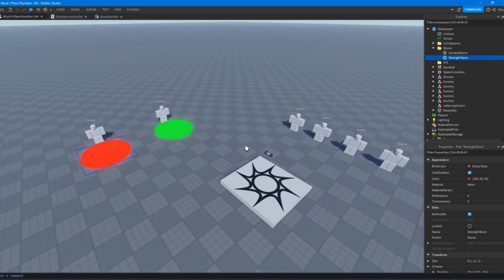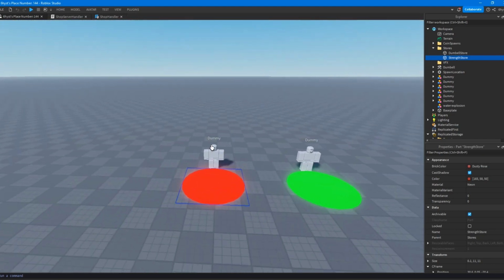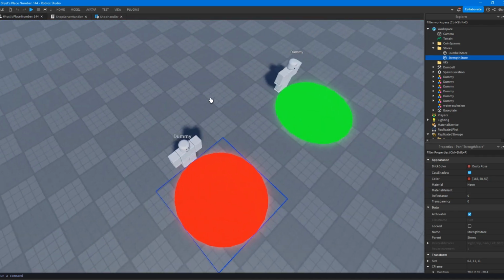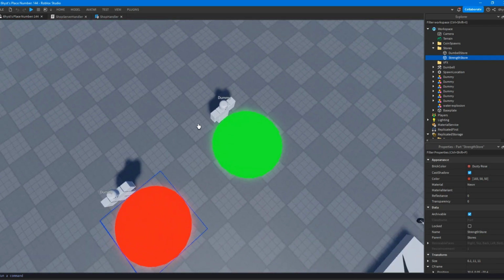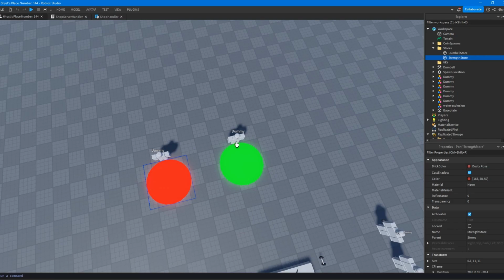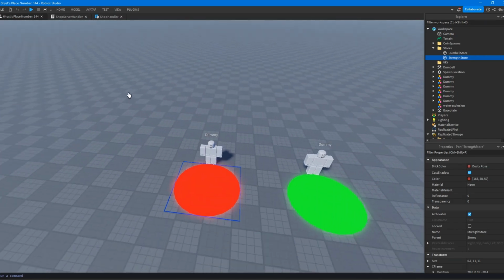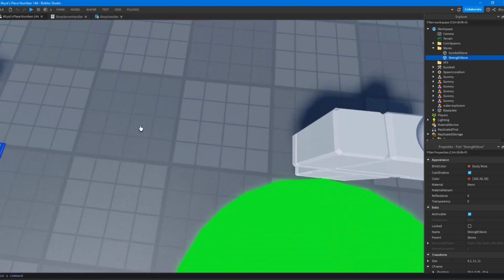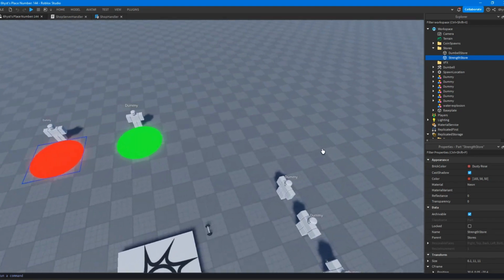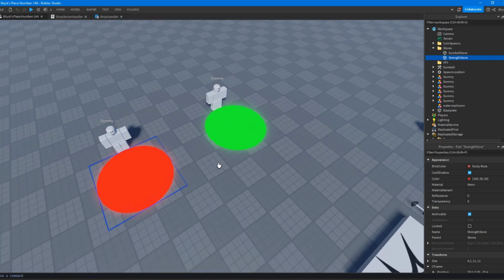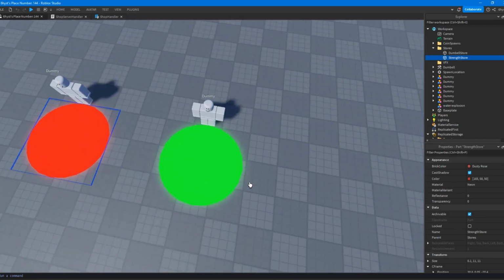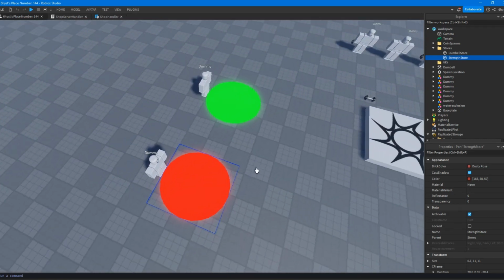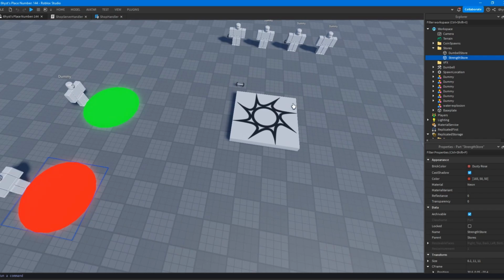I didn't really go over this in the video, but whenever an exploiter attaches an executor to a game or injects, there will actually be a memory spike. Pretty much the game will lag, there will be a large spike in memory, and the player will end up using more memory because of the way the executor works internally. So that is a way some people try to measure to prevent exploiters from injecting, but it's not very accurate since other things can cause memory spikes, so there could be false positives. But that is one thing to take note of.